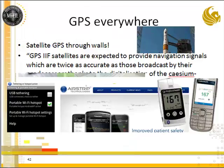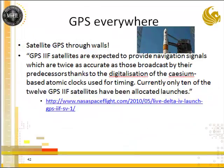For those who didn't see at the beginning, I live on the Space Coast, Merritt Island, Florida, and I had the privilege last May, around this time, of watching some satellites go up, ones that you may not have tracked closely. It didn't get a lot of fanfare. There's a $4 billion satellite system that is going to be our next generation GPS technology. The IIF satellites are going to do, in essence, GPS through most walls. And what this means is that we'll have indoor GPS tracking as well as outdoor GPS tracking.